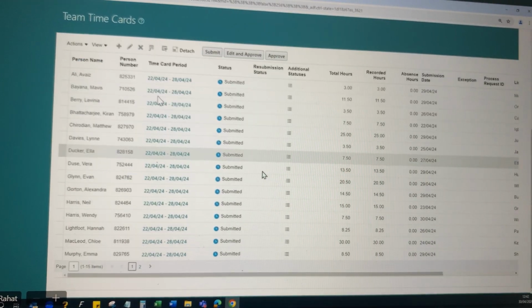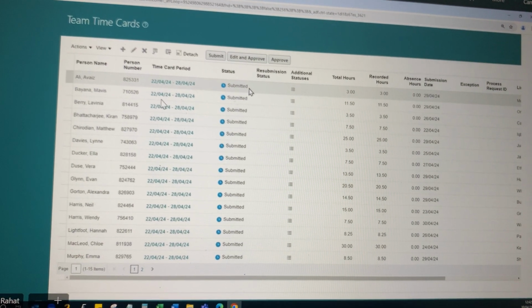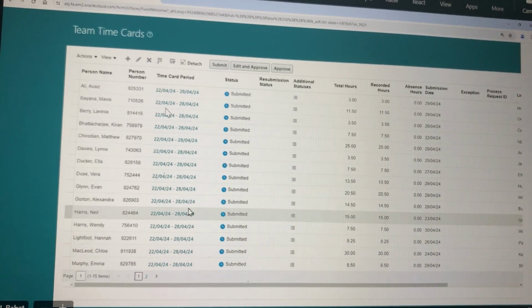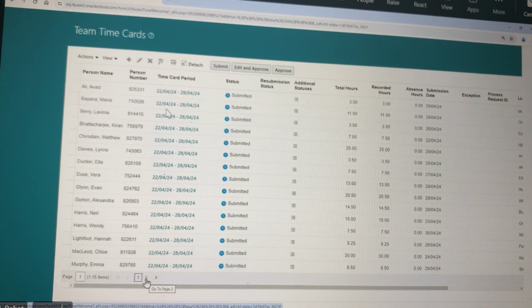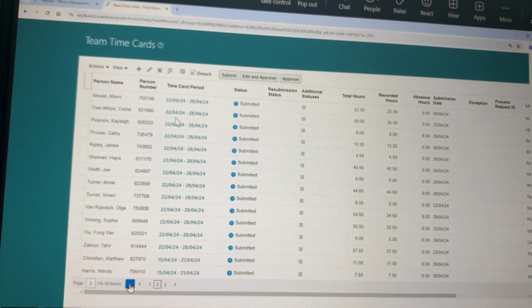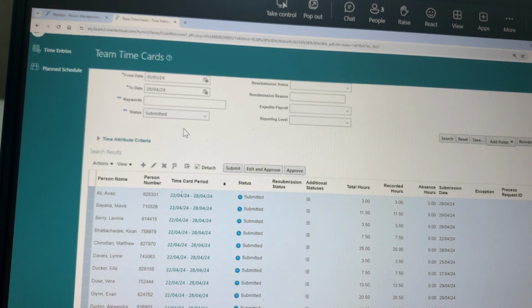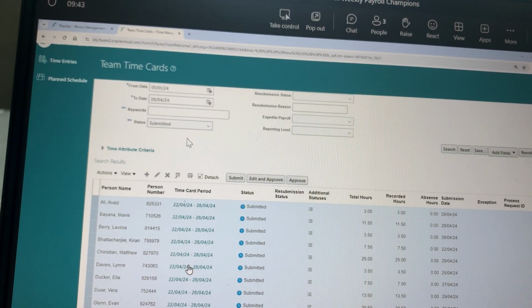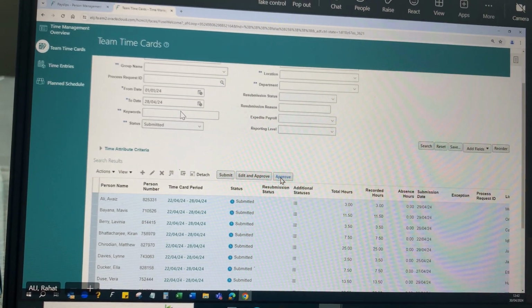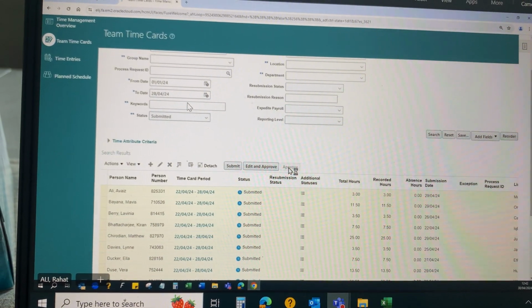And you can see here, these were all approved, and I changed them to submitted last week. And now in this week they're all still showing as submitted, so I'll change them to approved. You see there, it tells you how many pages there are. There's 3, 4, so there'll be a lot of pages. So you just go to the first one and then start changing them to approved. Just make sure the date's 22nd of April. Before 22nd should be okay as well. Nothing after the 28th of April though, after the end of the week. We just change them to approved now.